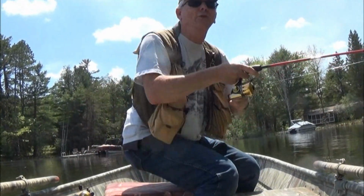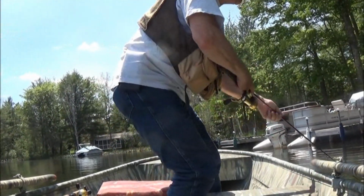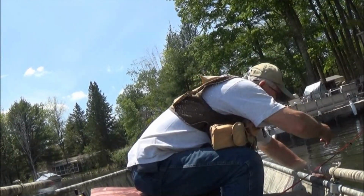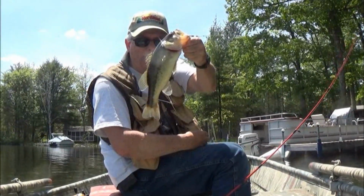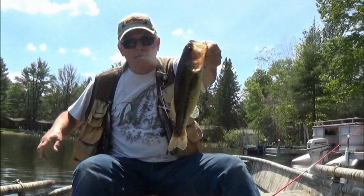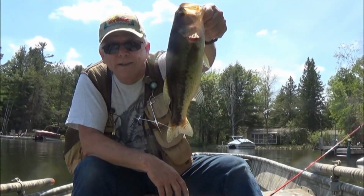Ooh, this is a nice fish. Stay down, don't jump. Stay down. This is our biggest bass of the day. This is a nice bass. Stay on. Please stay on. Gotcha. That's our best bass of the day, right there. That's 11 for sure. This has got to be 14 inches. Nice fish. 11 fish, biggest bass, beautiful looking fish. Going back.